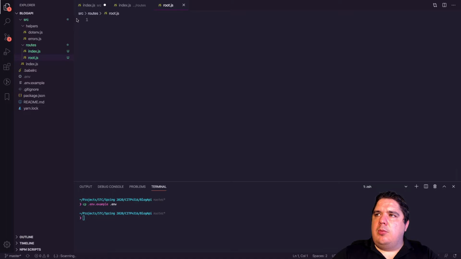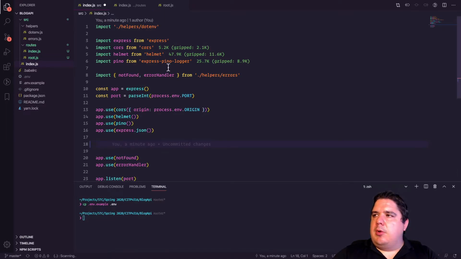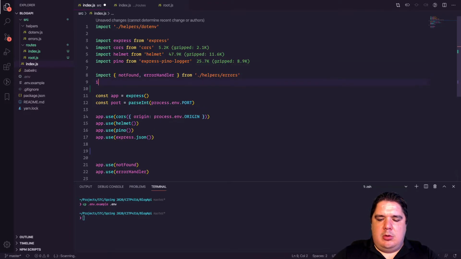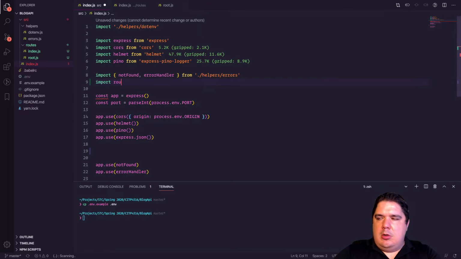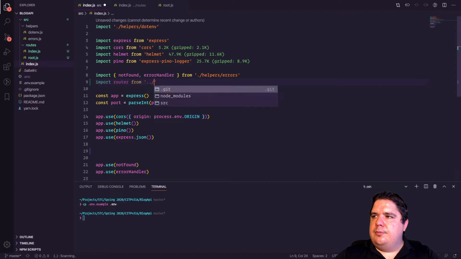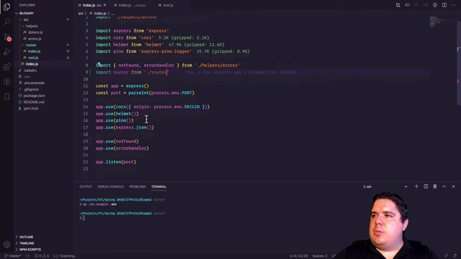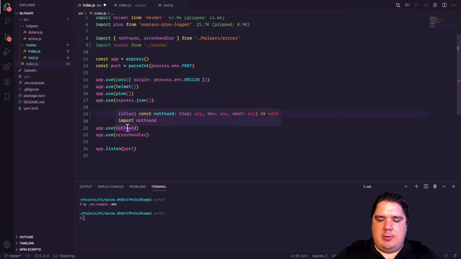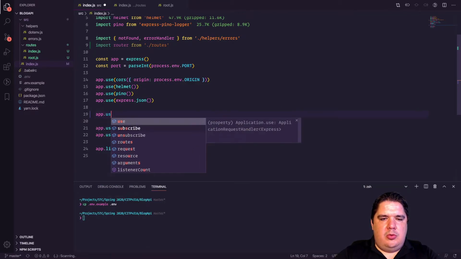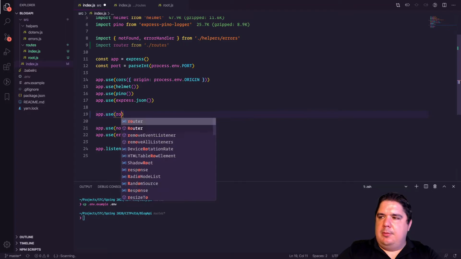So before actually putting something there, I can get back over here, and probably after my errors, I can actually use import, and let me just check really quick my notes. Router from my routes directory. That is not there yet. And after my express.json and before my not found, I'm going to use app.use my router.